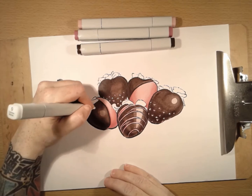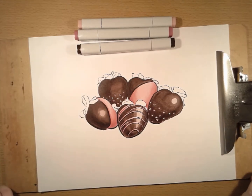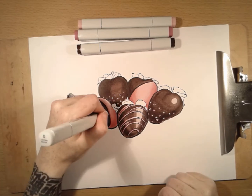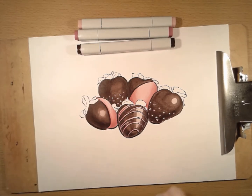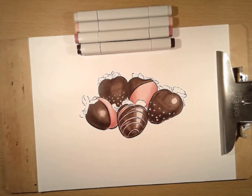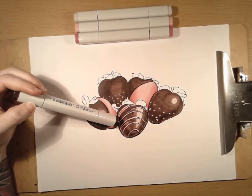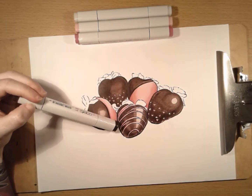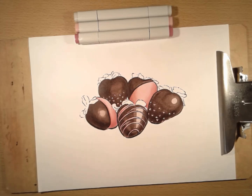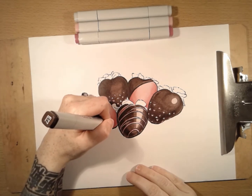How's that? It's looking pretty good, I think. Okay, let's take a break from the brown and go back to the pink colors. I thought that I could use the brown a little bit to get some really dark colors. Just the tiniest touch of brown though, I don't want to overdo it.